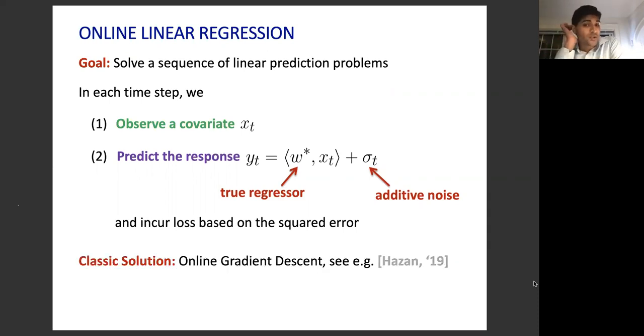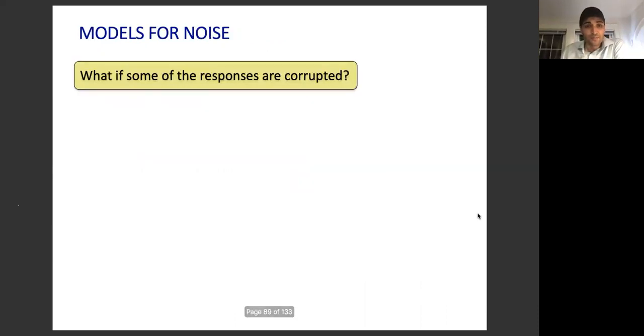So the classic solution is something very simple, again based on convex optimization, which is something called online gradient descent. You can solve this problem very well, even without assuming anything about the xt's. They might not even be coming from a distribution because they could be adversarially chosen according to some adversarial sequence. And nevertheless, you can get strong guarantees.